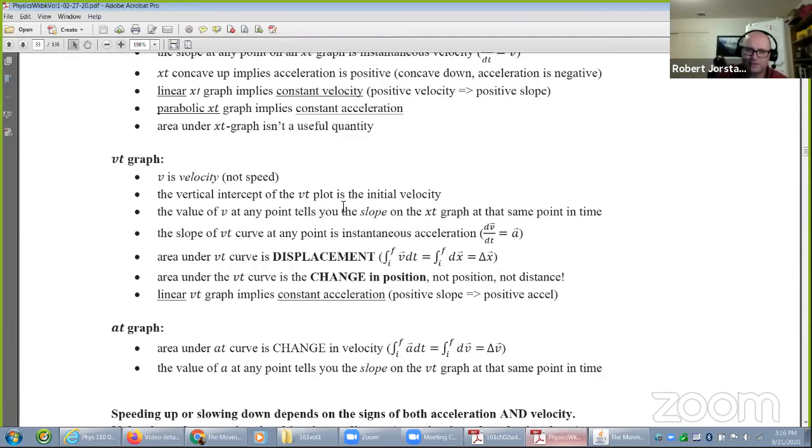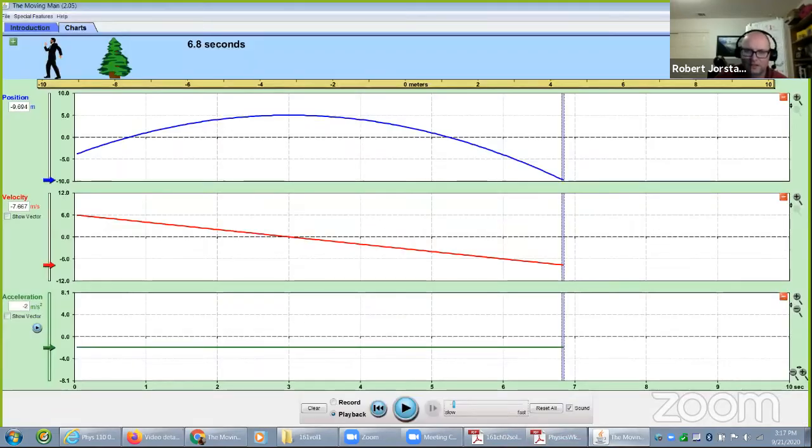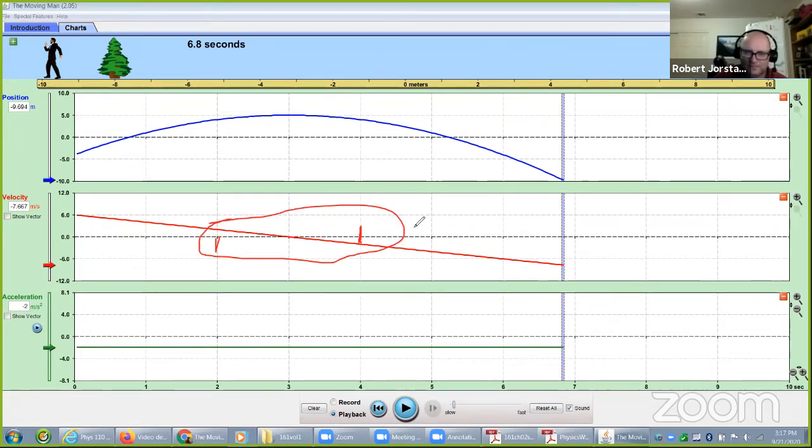Why don't we go ahead and do one of these slope calculations too? I don't think I did one of those as an example. Let's do one of those really quick just to make sure. So let's look at the slope of, say, an XT graph or a VT graph really quick. So how about like right here? Let's look at these two times. So let's find the slope of this. The slope of that should be rise over run, but I want to do better than in your basic math class. I want to do rise over run, but keep the units.